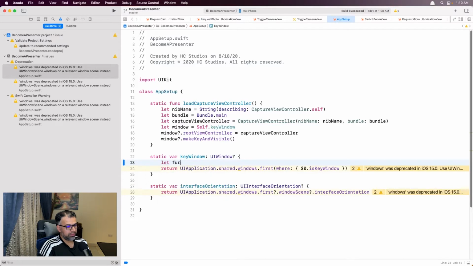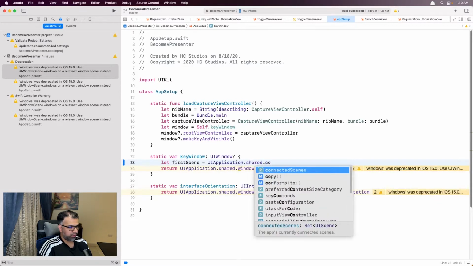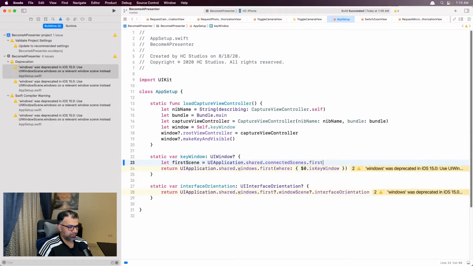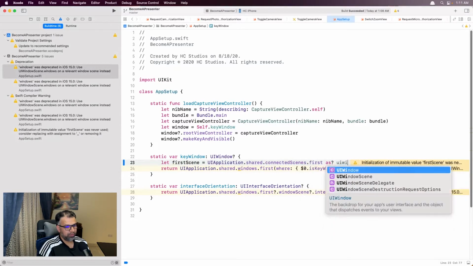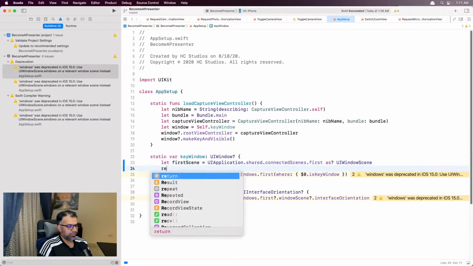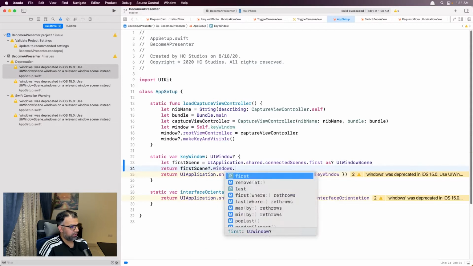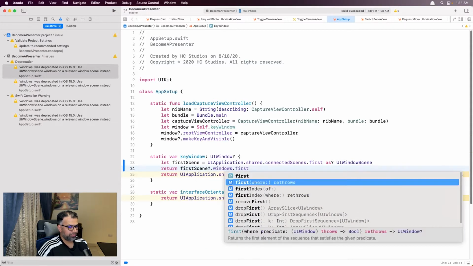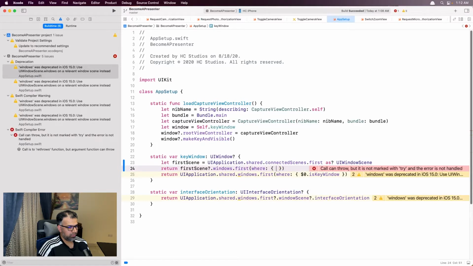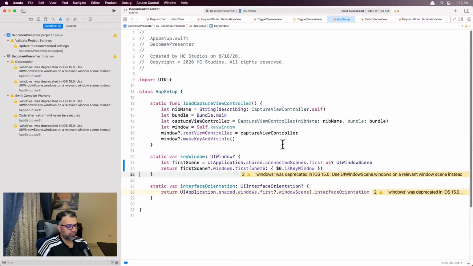We will write first scene UIApplication.shared.connectedScenes.first as UIWindowScene, and we will return firstScene.windows.first where isKeyWindow. Let's delete this line since we don't need it.